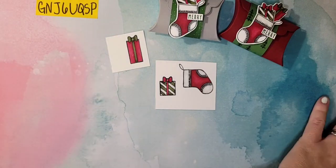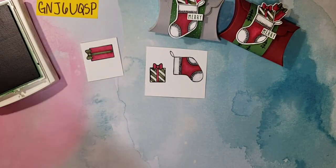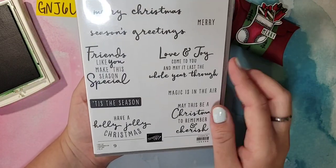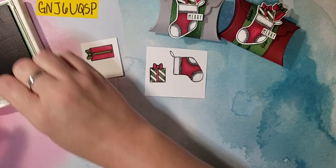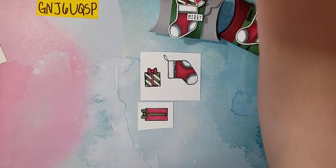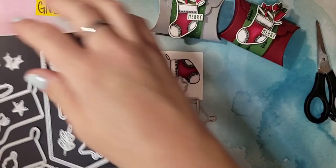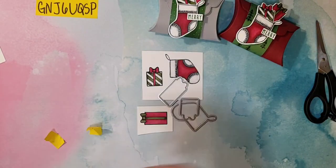That's it with our coloring — quick and easy! Before we die cut, I want to stamp our greeting in Garden Green ink. This is from another new set in the upcoming mini catalog called the Christmas to Remember stamp set. It has so many amazing Christmas greetings. We're just using this little tiny 'Merry.' I'll grab my scissors and just chop that off, then move my inks out of the way and pull in our dies. I have my little stocking dies and gift dies — there's also a big label here that's a year-round die, so make sure you grab that.